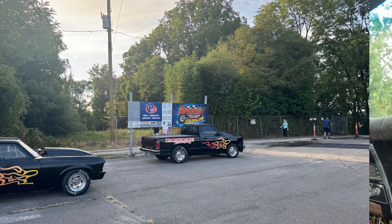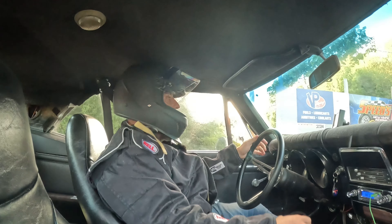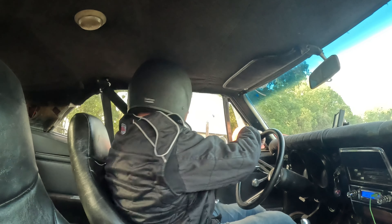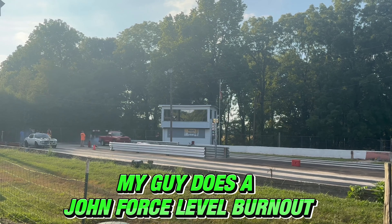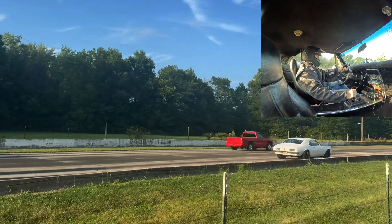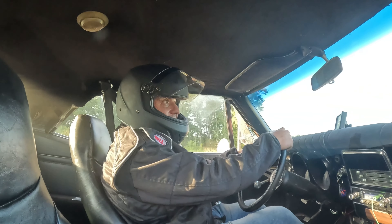We made it to the drag strip. We're in the staging lanes at Speeds New Hope in New Hope, Indiana — their standard Saturday night bracket race. I have never won one of these, I'm not very good at this. But no matter what, racing is fun, and we managed to take a test where we're just cleaning the back of our quarter panels and turn it into going racing, so that's a win in and of itself. Pulling into the burnout box — we're next to something like a '90s Dodge Dakota that's had a V8 swap. We got him pretty easy and he left on us.